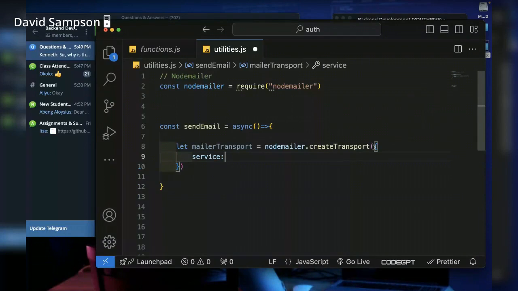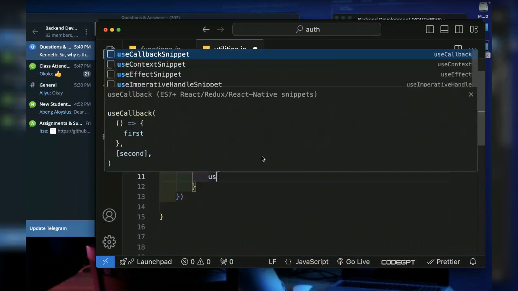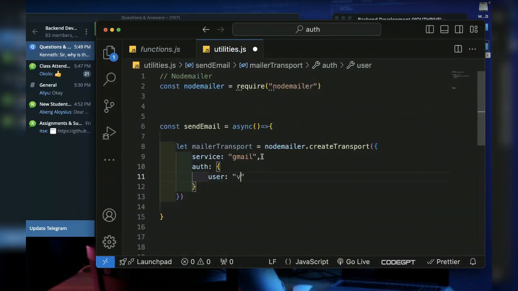Now, some people use SMTP here. That is when you are using a domain name. Some put SMTP Zoho, SMTP email address. You can change whatever the service is. So that's for the service. Now, the next thing is you want to put the auth. The auth is the email address and the password. The email here, I'll just put my email, virtualsurvey.nigeria@gmail.com. You can also put your own email if you are doing it. Then the password is going to be my password. We're going to come to the password later.